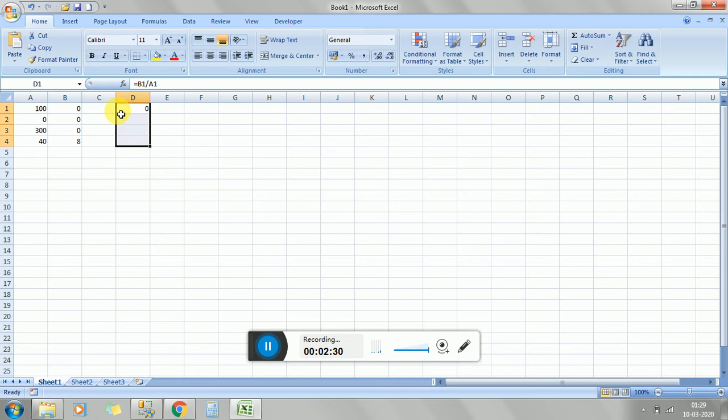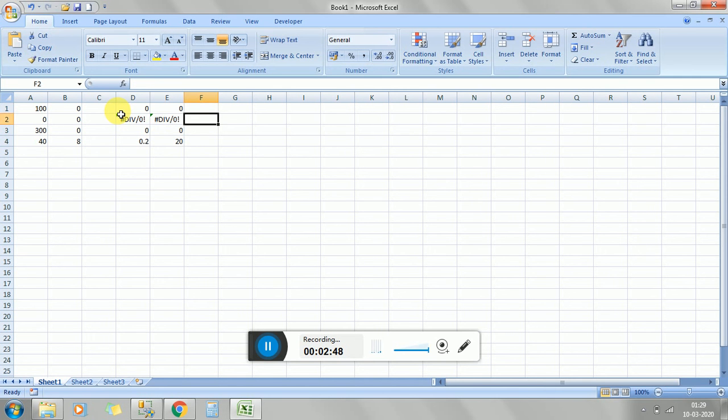So this is a 0, and we have to multiply by 100, just to convert this into the percentage.